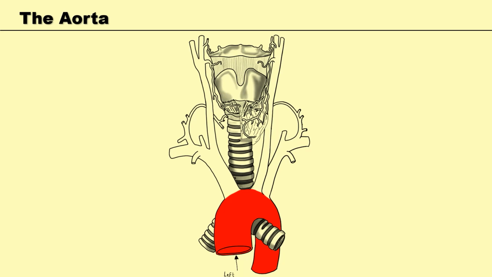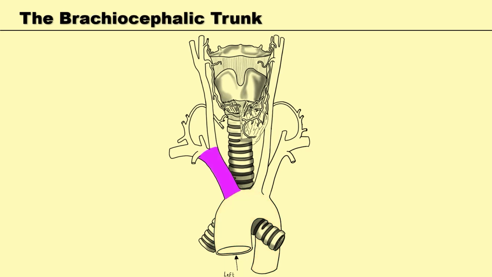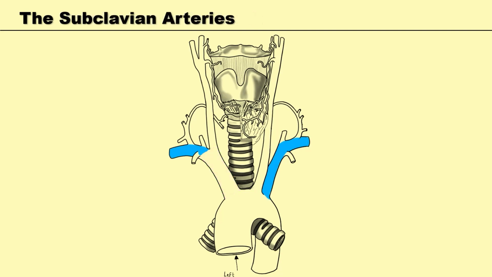On the most superior part of the arch of the aorta, we have three vessels. The brachiocephalic artery, which is the first branch, and immediately moves off towards the right-hand side of the body. Then we have the subclavian arteries. The right subclavian comes from the brachiocephalic artery, whilst the left branch comes directly from the arch of the aorta. These arteries travel down their respective arms to supply the muscles of the arm, forearm and hand.